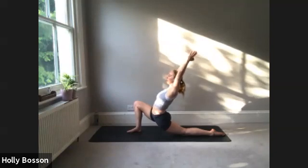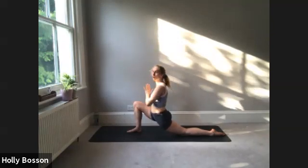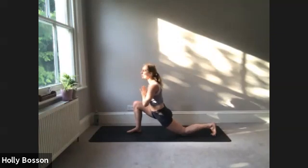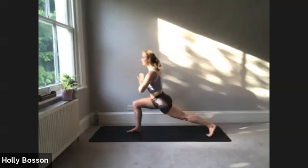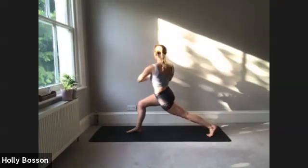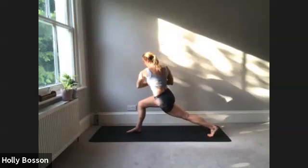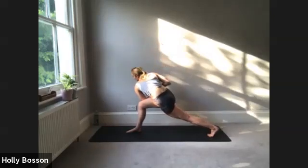Breathing 2, 1, and lift up. Hands either to the floor or to the heart. Tuck the toe under, lift back to your low lunge. And we're going to come into a twisted prayer. So we're going to twist round to our right side of the body and then lower down with control, that left elbow outside the right knee.